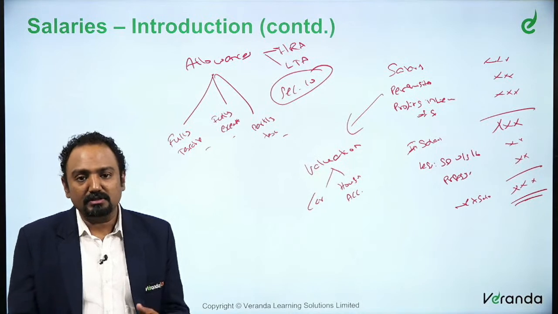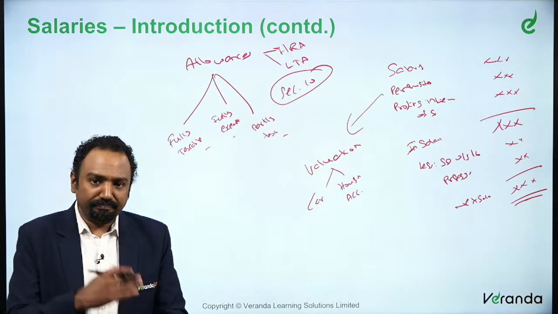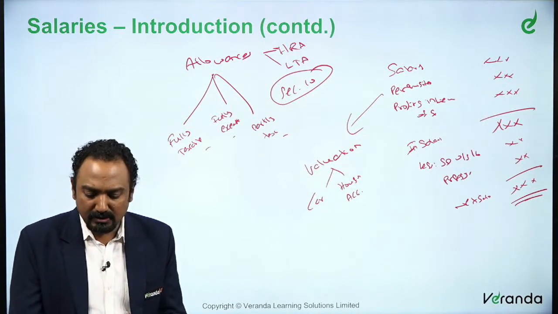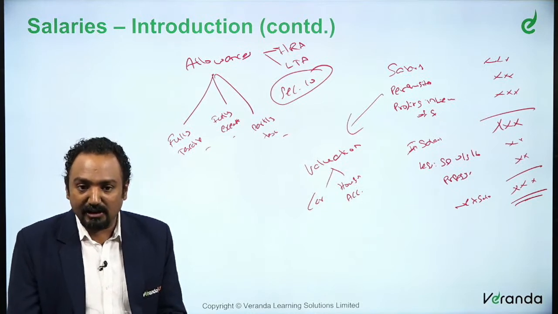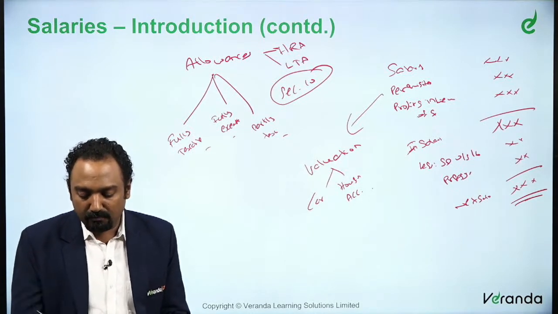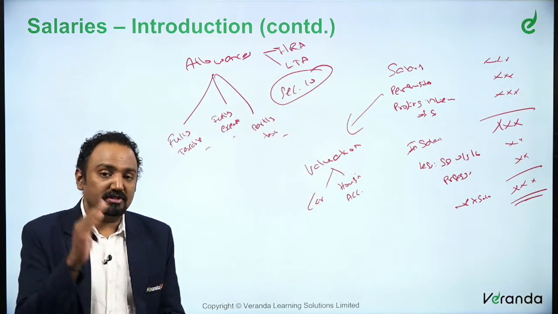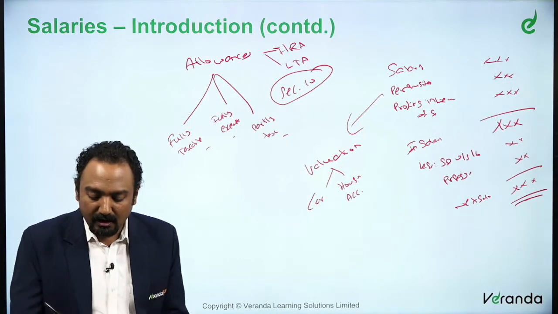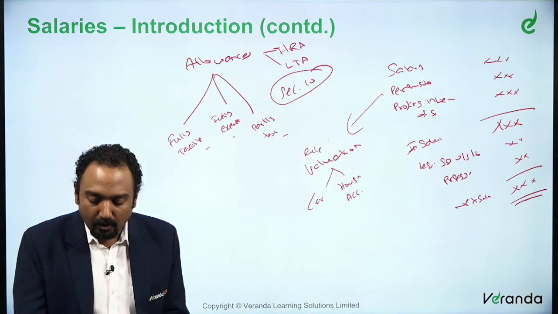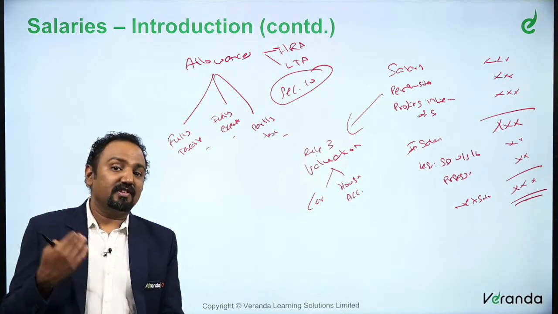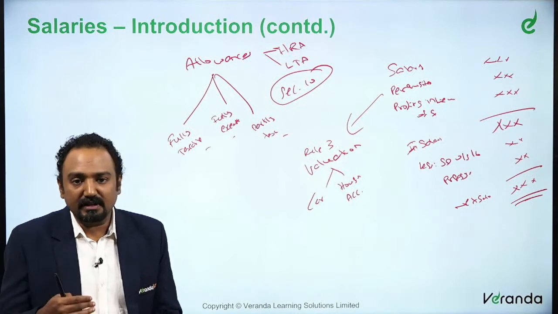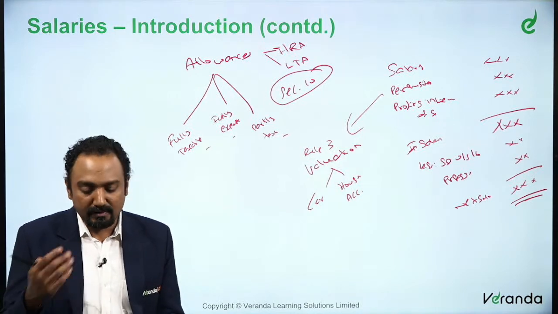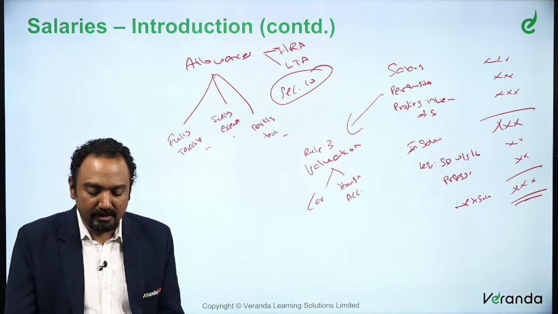All this is discussed in your valuation rules, that is, how perquisite is valued. How much is taxable is based on the valuation methodology provided in, let's say, Rule 3. Rule 3 provides a detailed valuation for various perquisites. Apart from that, you also have the respective chapter which discusses how to value various things.